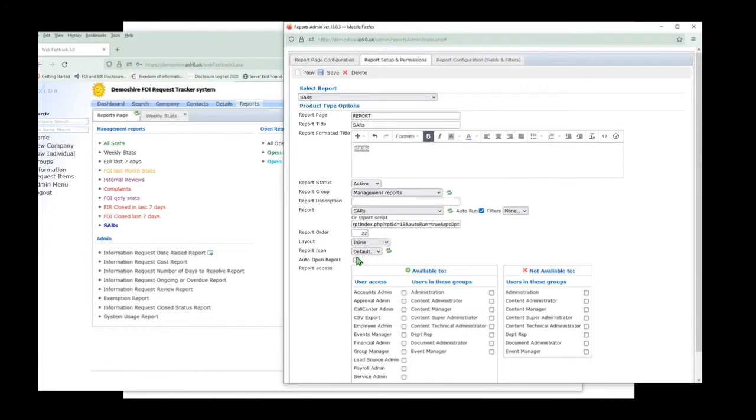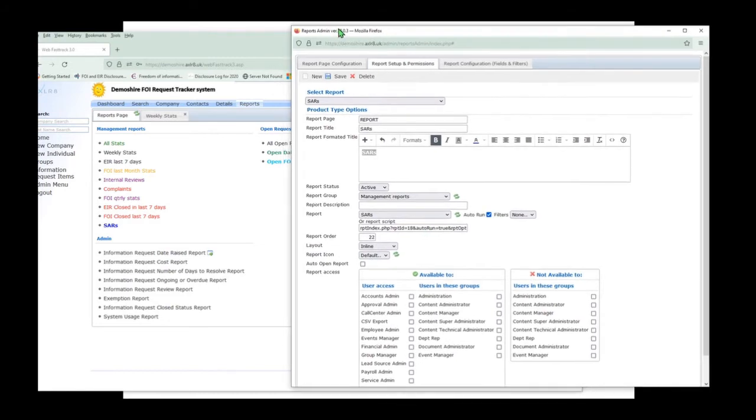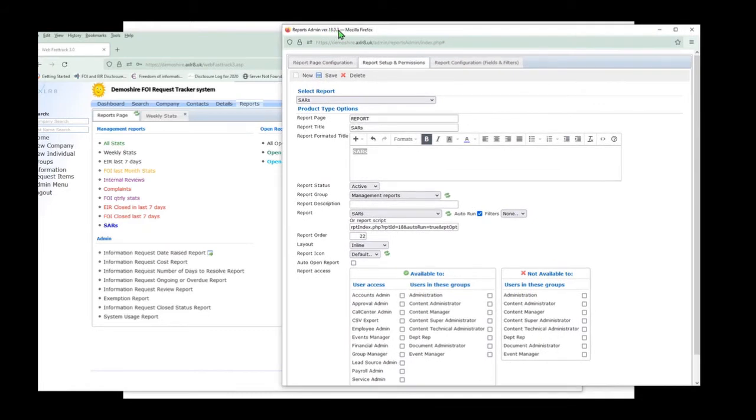There's all kinds of other stuff which we don't have time to go into now, but you can do things like say it's inline or side by side, and you can also stick icons in and various other bits and pieces. Depending on what version number it says up here, you may have more or less bells and whistles. You can also decide, as we'll be seeing later, who sees it. So it may be that only administrators see this, but department reps don't, or vice versa.